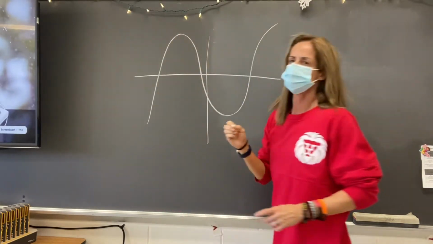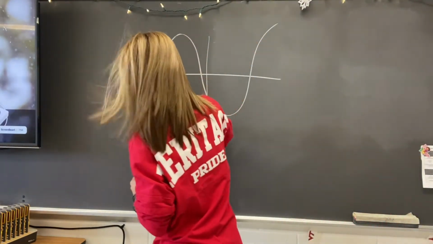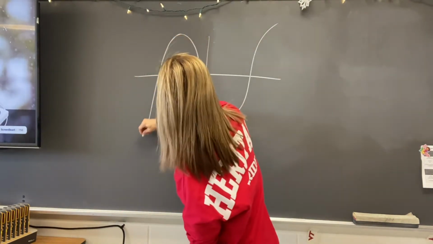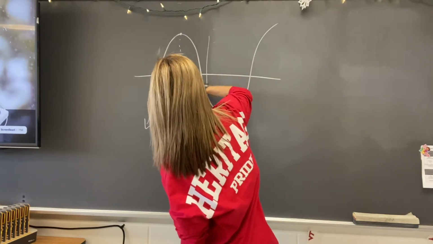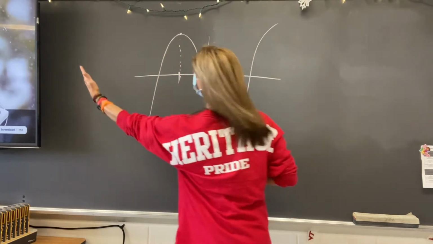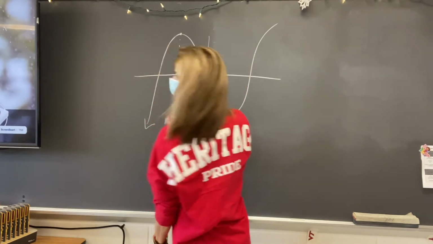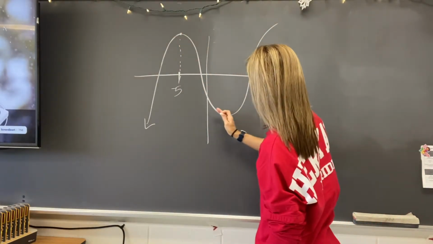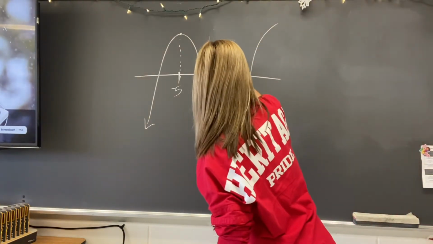All right, increasing, decreasing. They're asking where the graph is increasing. They're talking about the x values. So it's going from, let's say, negative infinity, increasing all the way up to this max right here. Whatever that x value is, it's increasing from negative infinity up to, let's just say, negative 5. Okay? Then it's decreasing all the way down here, and let's say that value is 3.